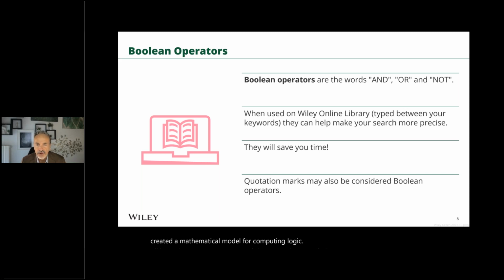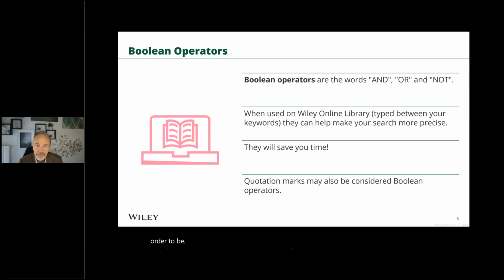So AND, OR, NOT are the 3 operators in the algebra that allow the algebra to calculate the truth, right? So you have a number of sentences, a number of elements, you combine them together, and the algebra is telling you whether the final combination of sentences or affirmations is true or false. Okay? Now, when used on Wiley Online Library, they must be typed in capital letters, remember: AND, OR, NOT must be in capital letters in order to be calculated as operators rather than sequences of characters.